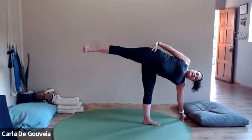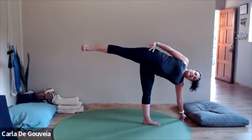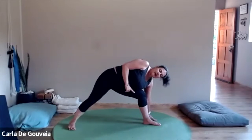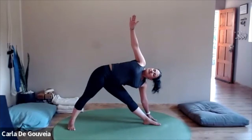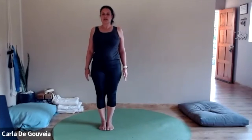I get a pain in the deltoid still. If I hold that for too long, listen to your own body. And you've been there, control that bent knee to step back. Don't think about stepping back. Think about bending and controlling that knee. From Trikonasana, inhale, come up. Back to Tadasana, jumping or stepping the feet together.